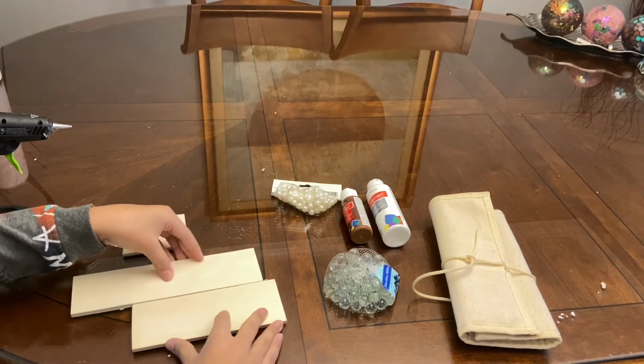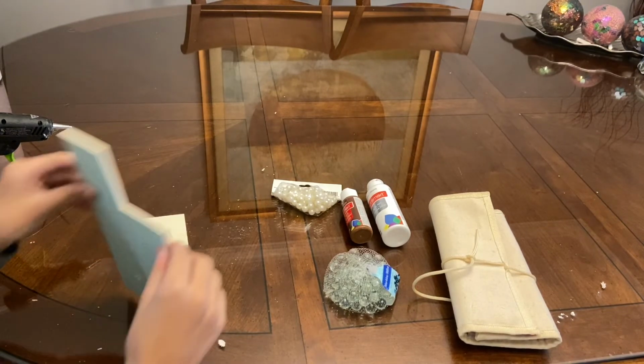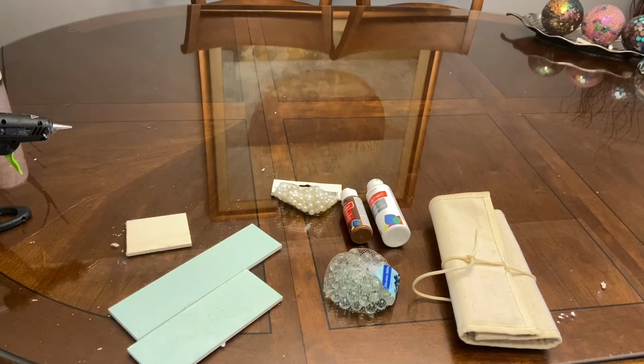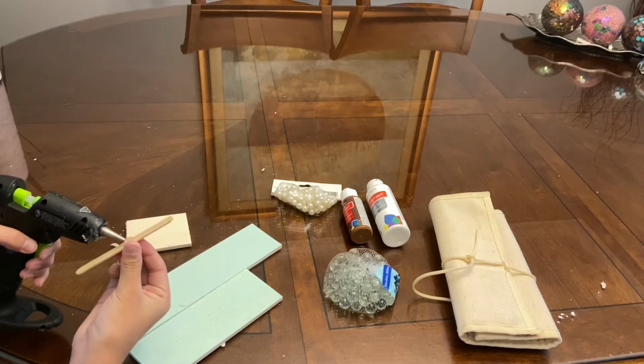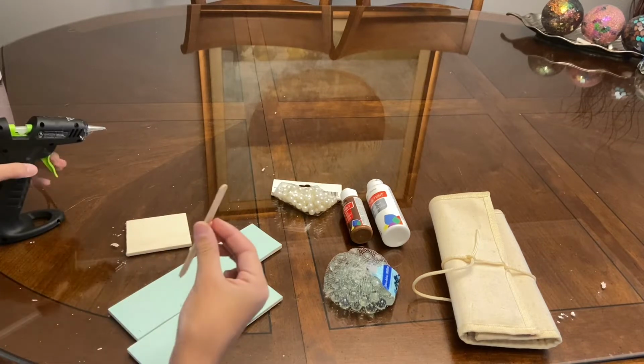But I ended up only using the two larger pieces. I did not use the small square. I might use that in another DIY video coming up soon. I ended up just breaking that off, if you do see that glued on. But I started off with taking some popsicle sticks, and I started gluing them on the back as a support brace so they would not fall apart.